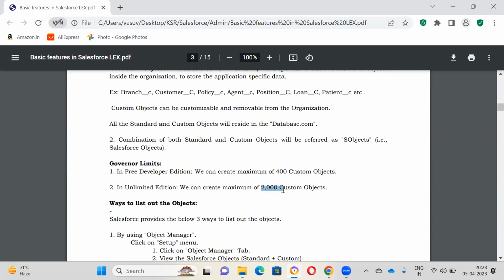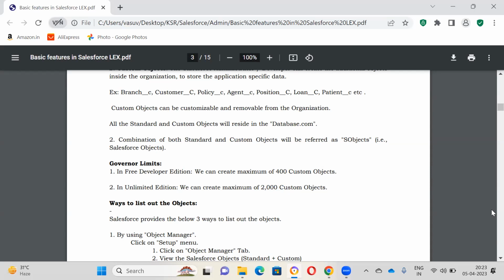These governor limits you have to keep in mind whenever you are working on your application. So that is about the types of objects Salesforce is providing and the governor limits.